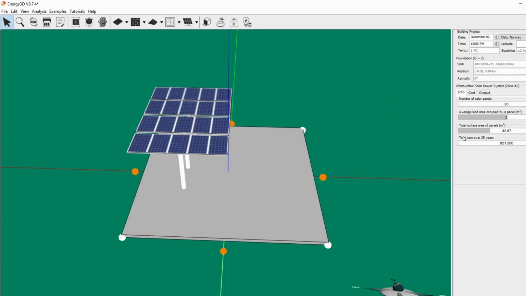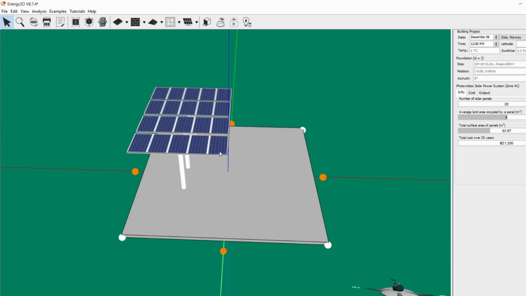First off, going back over here to the project information window, you can see that it gives me the area covered by my foundation. This could be important. So this automatically calculates the area for that foundation. But it gives me more data. It tells me the number of solar panels that I have, just 20. Why is it 20?